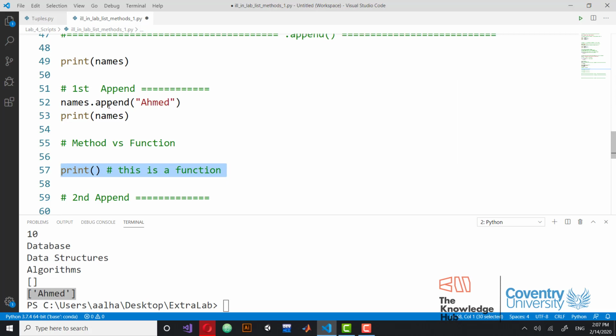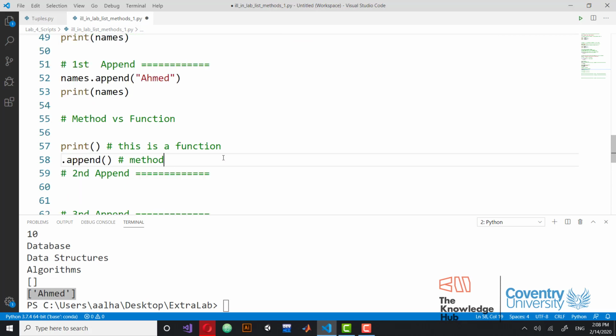So if you look closely, append has the exact same shape: it's a name called append followed by two parentheses. So why do we keep calling it the append method? Why don't we call it the append function? Basically, when you see a function like append preceded by a dot operator, this shape is called a method. You wouldn't find a method hanging out by itself. The dot operator is actually the access operator.